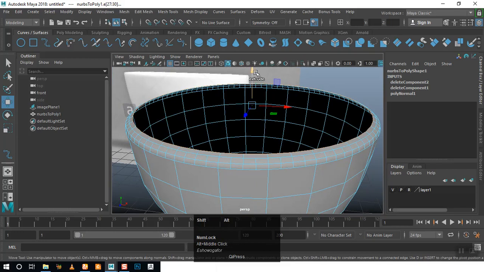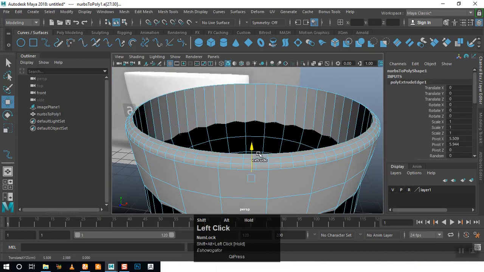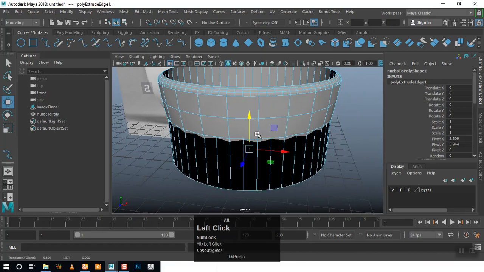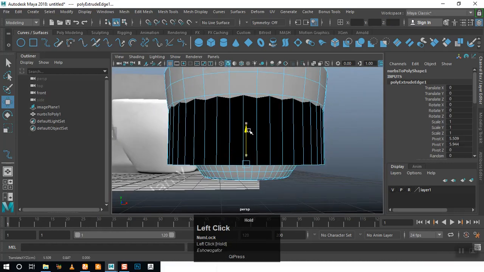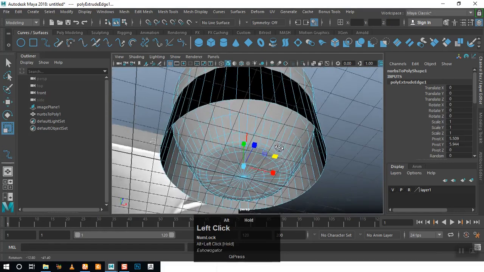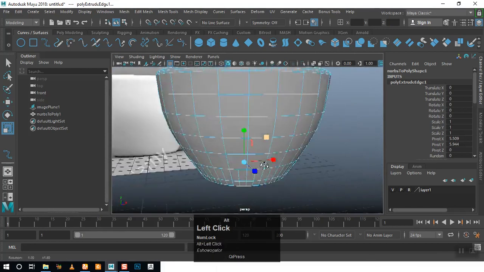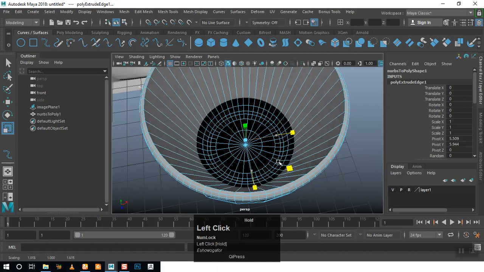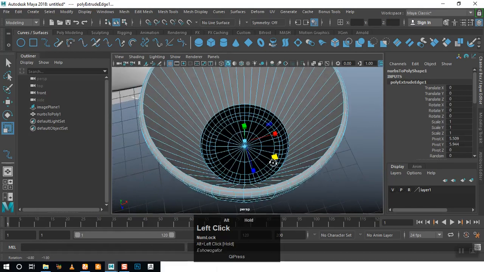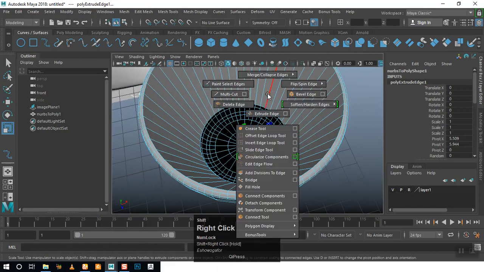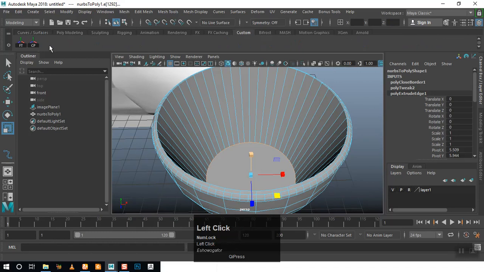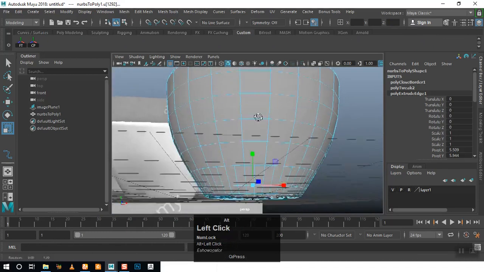You can extrude it downwards. Don't worry, you don't have to do this, I'm just explaining where you are going to go when pulling the volume. And you can bridge or fill hole, and you can do a lot of other stuff which I don't want to bore you with right now.